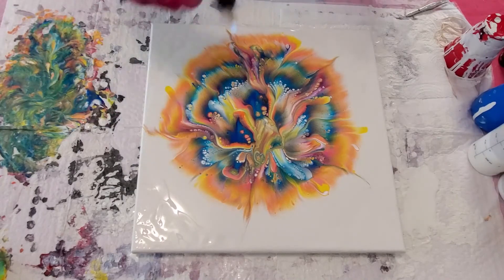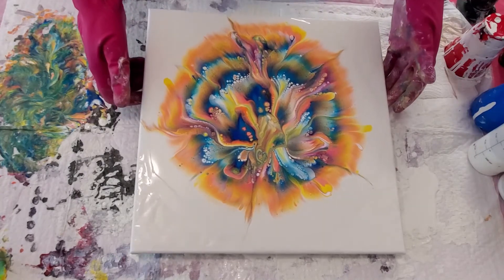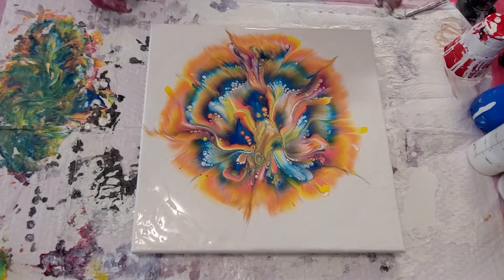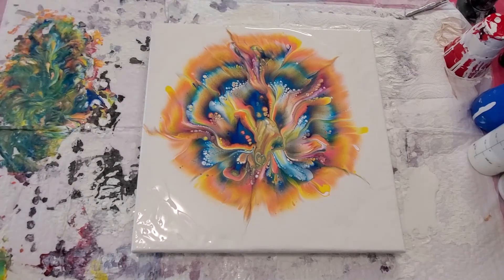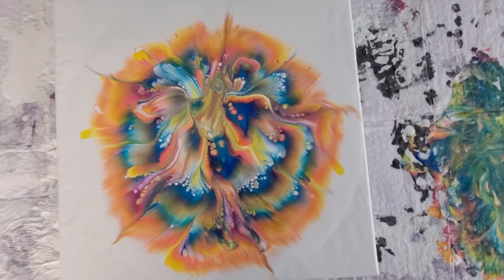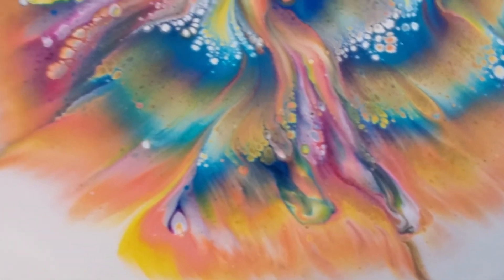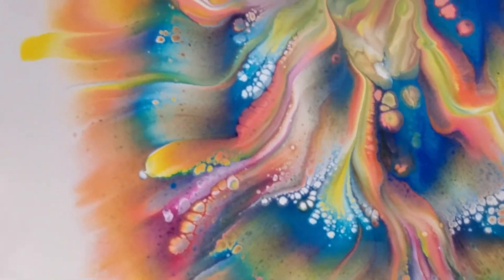Today's experiment worked! I have to make sure this gets put on a nice level surface - the table needs to be as level as possible. Oh, so beautiful. Let me bring you down for a closer look, because this is awesome. Best painting in a long time. The colors are just phenomenal in this. I'm so happy I'm having trouble getting my gloves off. Look at the colors, look at the cells and the swirls of color. If this doesn't dry right, I will cry.